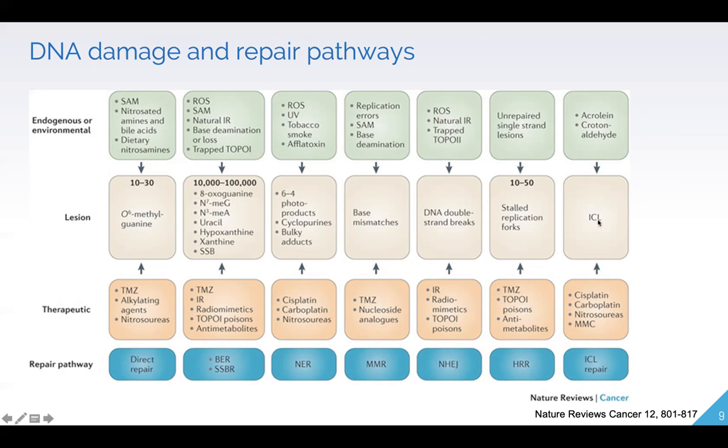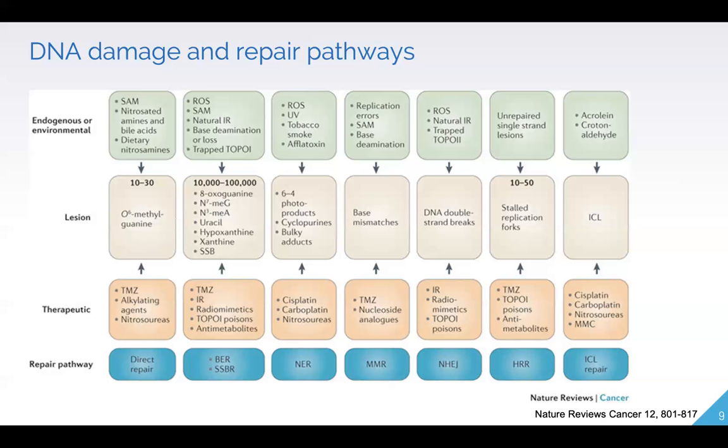Additional damages, for example, interstrand cross-links, these are alkylating adducts that form covalent bonds between the nitrogenous bases in the opposing strands. And obviously, these will interfere with normal transactions in the genome, such as replication and transcription. So these different lesions are then induced by different agents, right? So some agents induce more than one lesion. For example, reactive oxygen species can cause both UV light adducts as well as DNA double-strand breaks. And so one agent can cause more than one lesion.